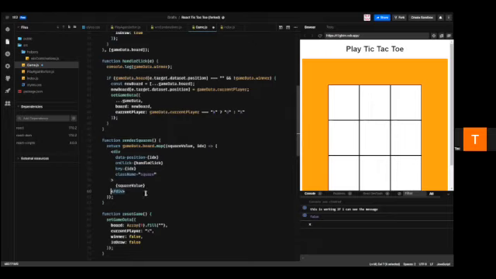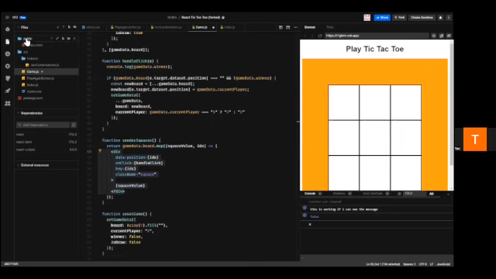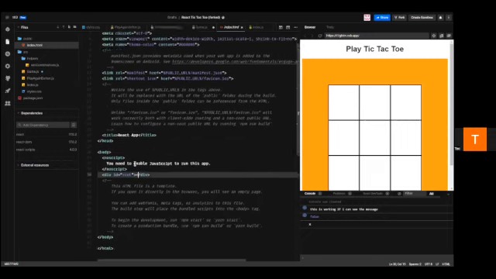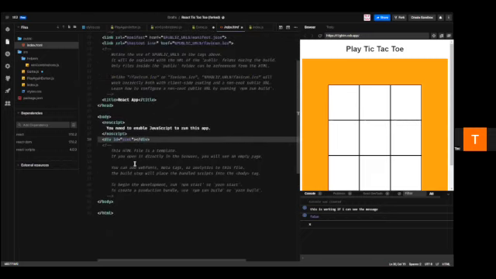The thing about this is it's tricky because the div is not in your HTML. In the HTML, there's actually not a lot in here. There's nothing in here.